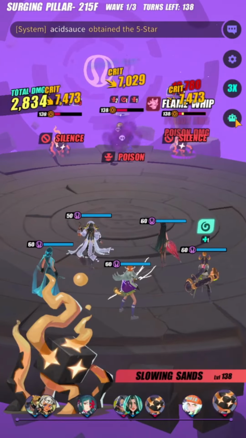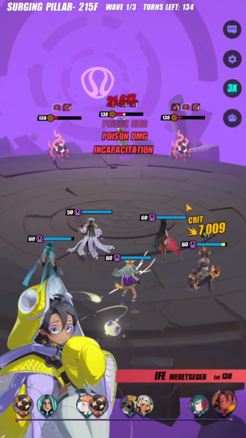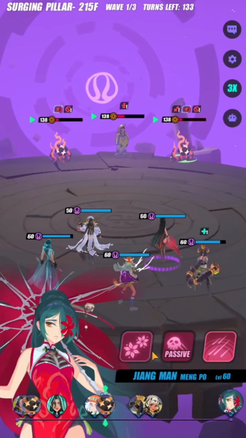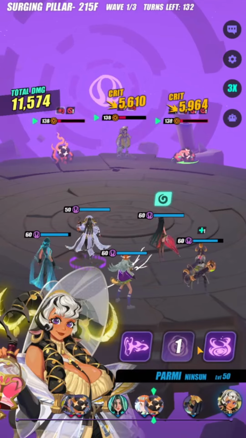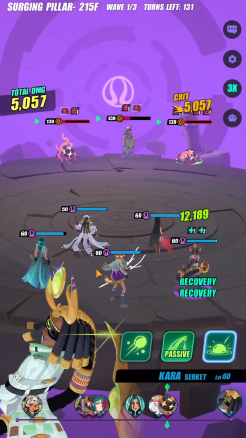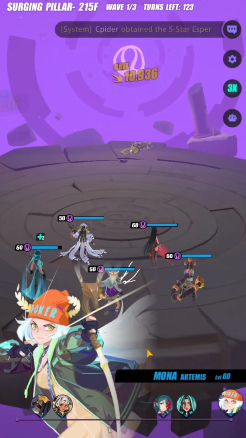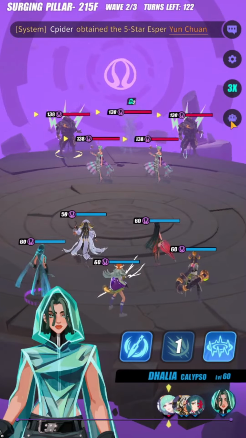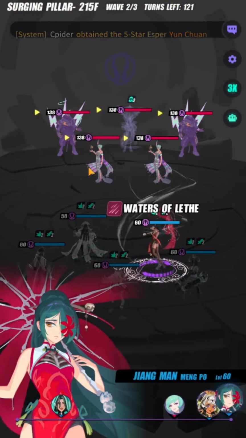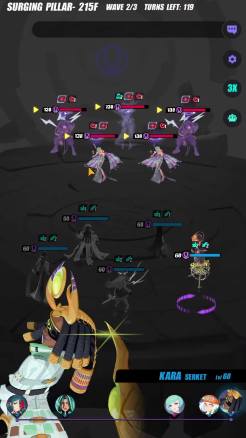With this team, it's about a minute or two to clear a stage. So even if you do fail, you just need to spend another minute to do the run, right? You don't have to waste too much time. Skip to like 220 after this stage, and you can just click auto and hopefully just stun. Yep, there we go, everyone's stunned.